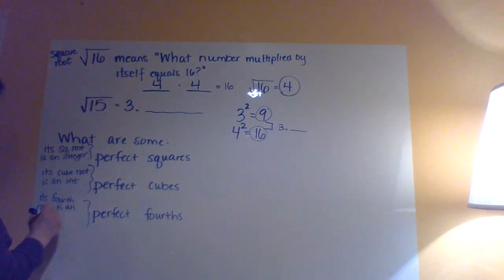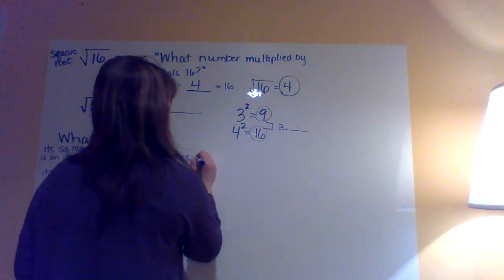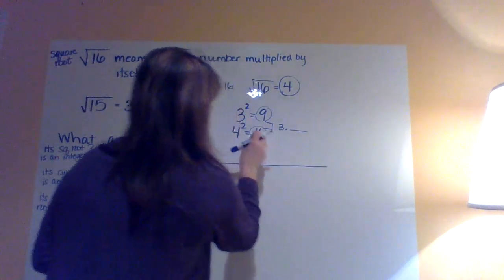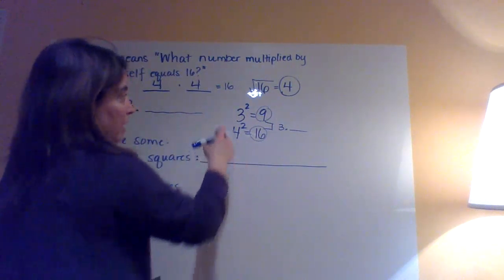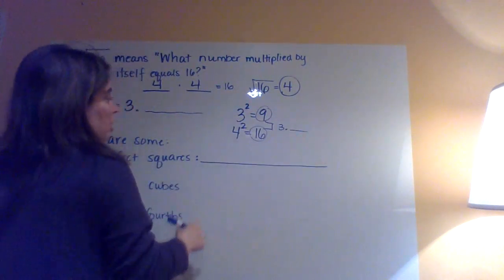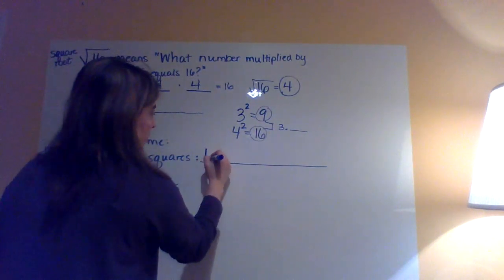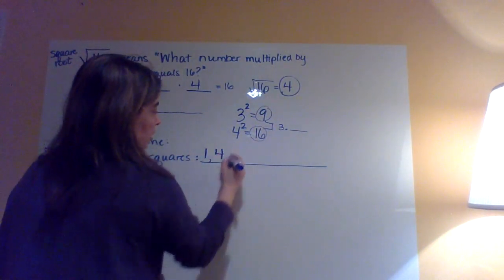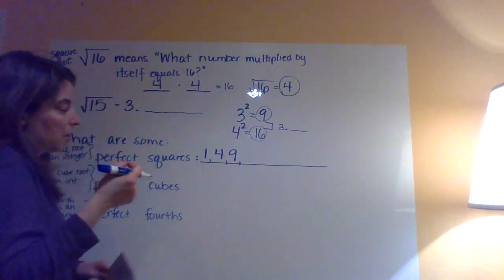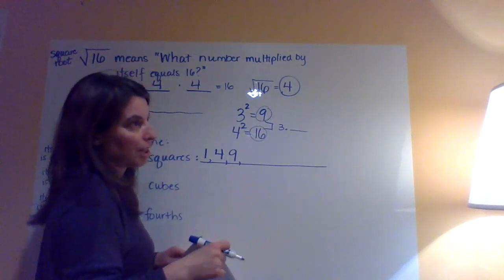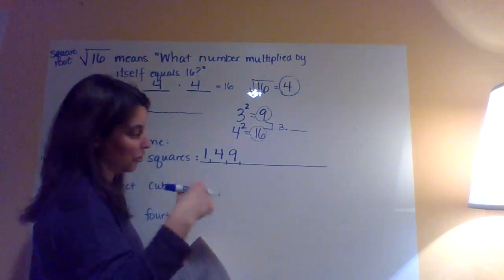So, how do I get these? Well, on your yellow sheet that you had in class, there's a list of perfect squares and perfect cubes also, but we can also just come up with this list on our own. If a number is a perfect square, it means its square root is an integer. So we can do it the other way. We can say, what is 3 squared, right? What is 4 squared? So 1 squared, 1 times 1 is 1, 2 times 2 is 4, 3 times 3 is 9. These are all perfect squares because I'm getting them by squaring an integer. I'm not saying what's 3.776 times 3.776, right? I'm just using all integers.